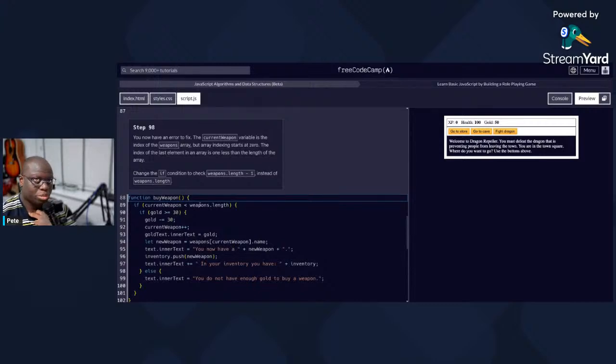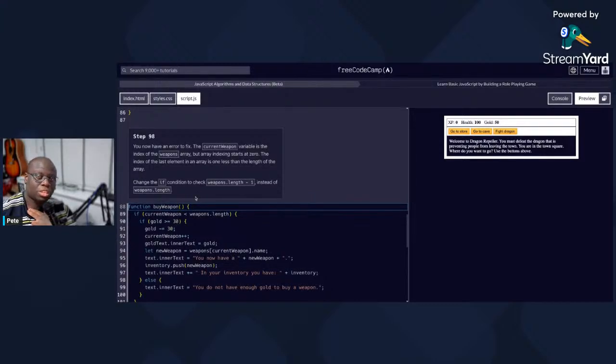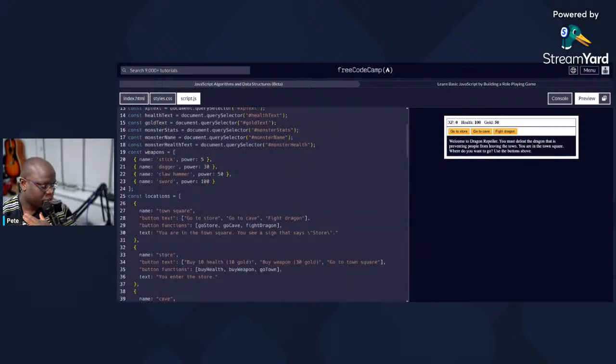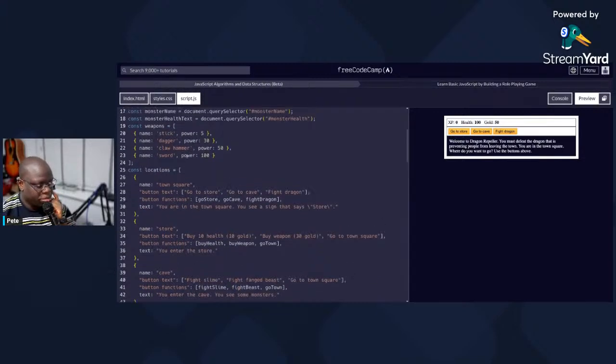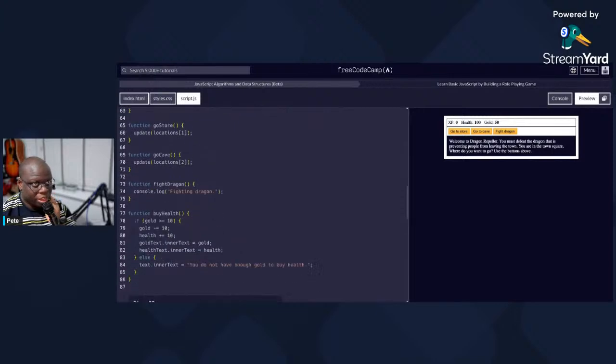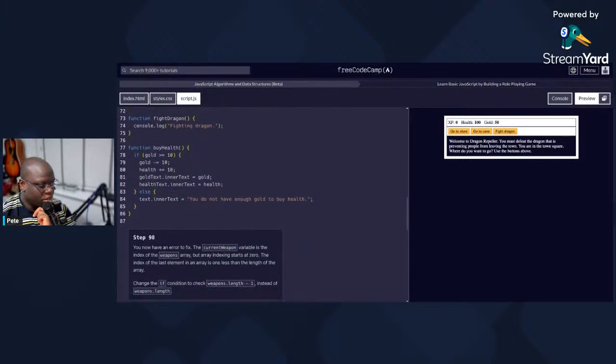Our index starts from 0, but our weapons length will be the actual number that we want. So where here we have a weapons array of 4 elements, our length will be 4, but our index will only go up to 3 because it's 0 to 3.